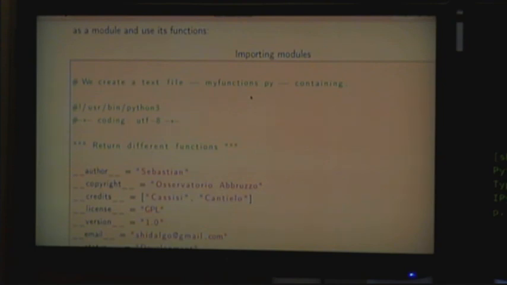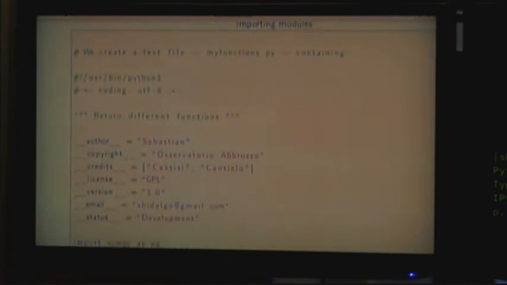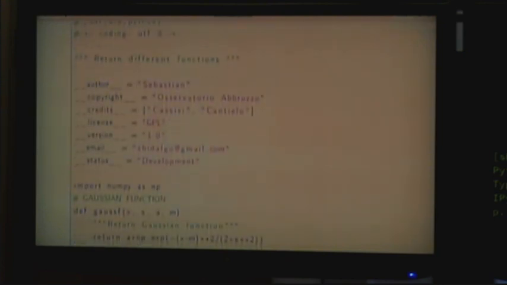So let's create our first module. As we said, the first line is the interpreter. We are telling here what the interpreter is, which is Python 3, and the coding. Everything within these apostrophes or commas is commented.